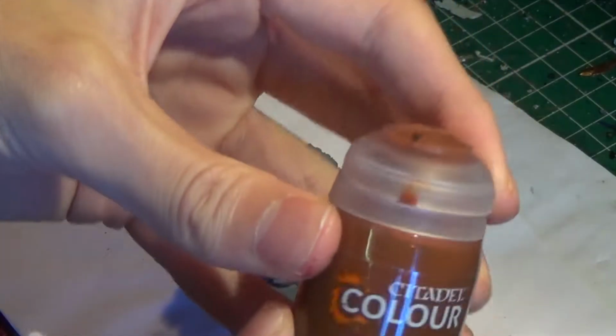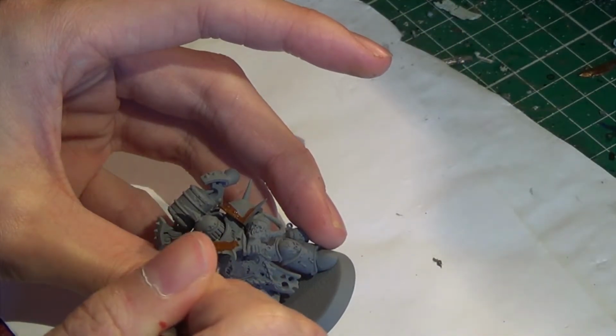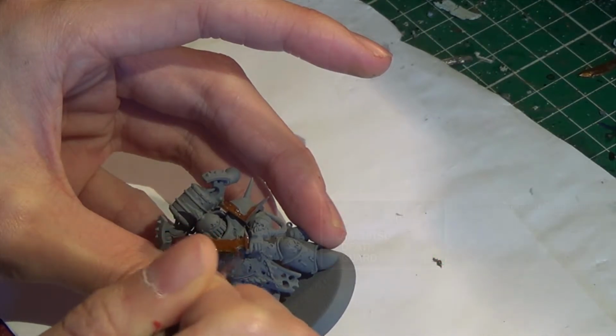Next, we're going to use some Gryph-hound orange contrast paint to paint all the metal parts a rusty orangey colour. Shout out to Pete the Wargamer's Death Guard painting video for my use of contrast in this step, and in the next too.